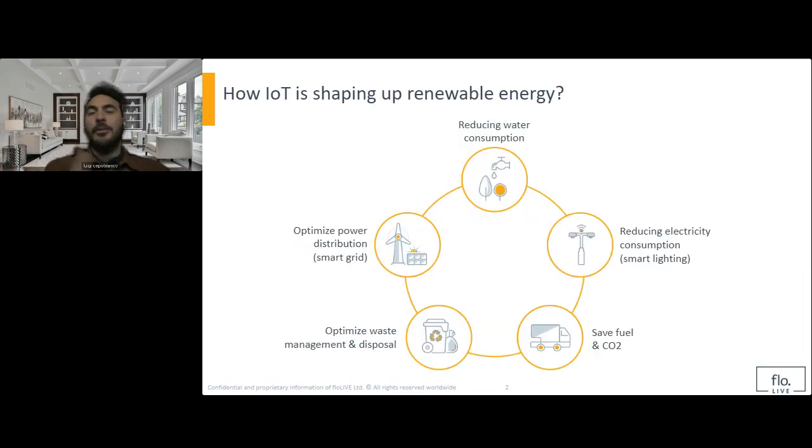deploy smart energy solutions, like, for example, water metering and water leak detection, as well as smart lighting, which in turn reduces the energy consumption because lights on the streets can be managed much better, and other use cases, for example, waste management or vehicle telematics. So what we do is we enable devices to be connected to the network via cellular, via satellite, as well as via 5G private networks, all within one SKU.